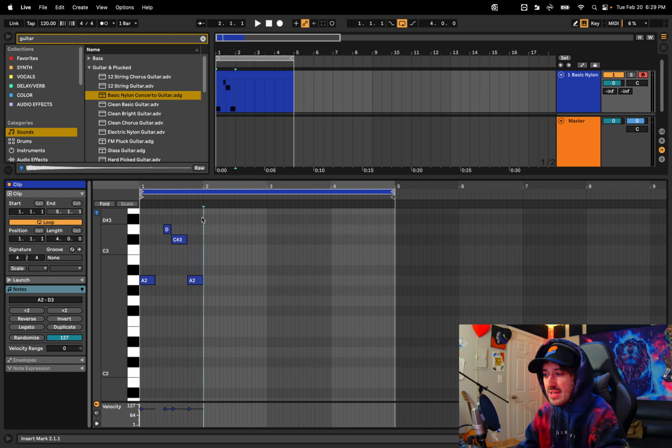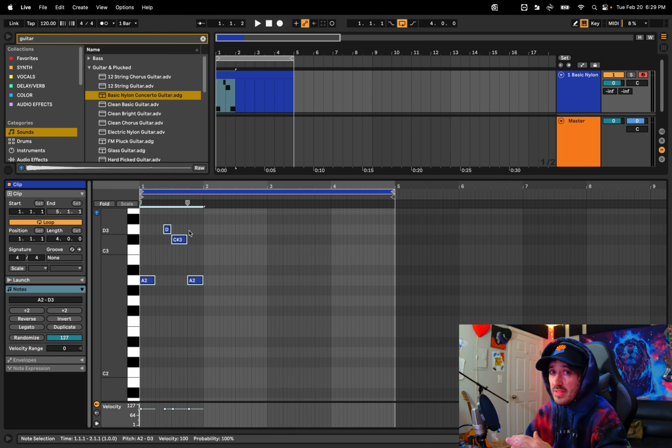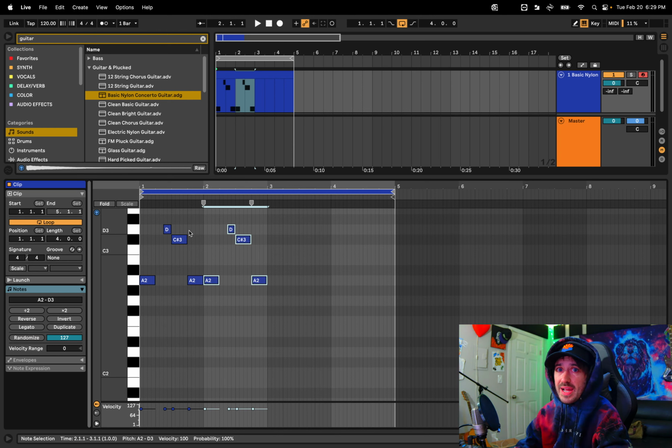So I'm going to click. I'm clicked right here, and then I'm going to grab everything. I'll know that I've selected the right amount of space because this blue bar will come up. Okay. Now, if I just press Command D for duplicate, and this works for everything in Ableton. If I press Command D, boom, got it.